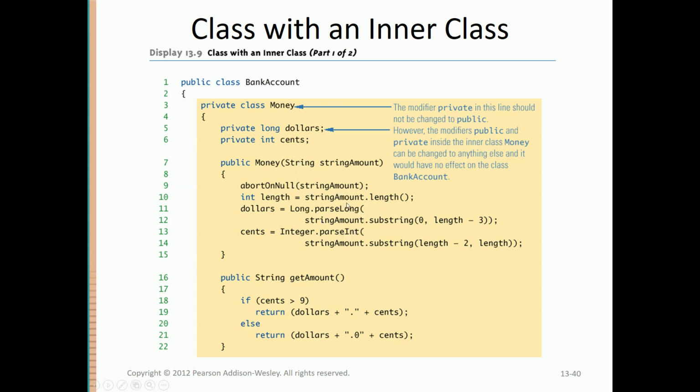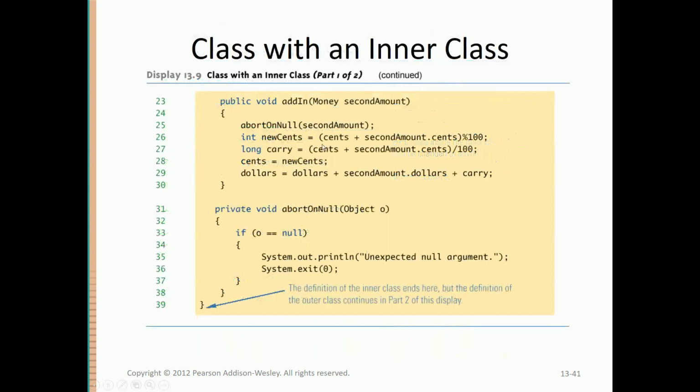Okay, so you just initialize it with this, so it just tries to take them with substring, because substring, if you remember, we can just count where we'd like to look, and then we check whatever we want. So this is an example, and then it just displays get the amount. It gives you the dollars dot the cents, or the dollars dot 0.0 and then the cents, whatever. This is just to show you 0.90 whatever. And then this add in adds another amount, which is another money.